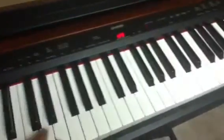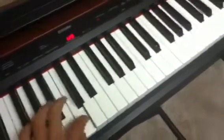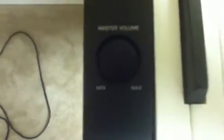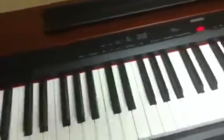So then you got the full, pretty good sounding too. And then right below the on button you got the master volume. Not really sure why they call it the master volume considering it's the only volume, but just a little knob, you can turn that, and that obviously is just the volume.